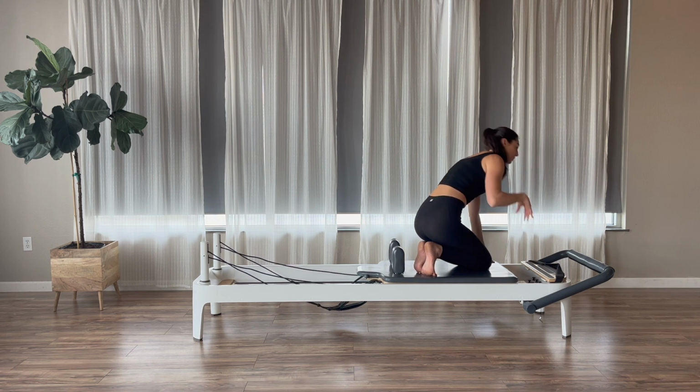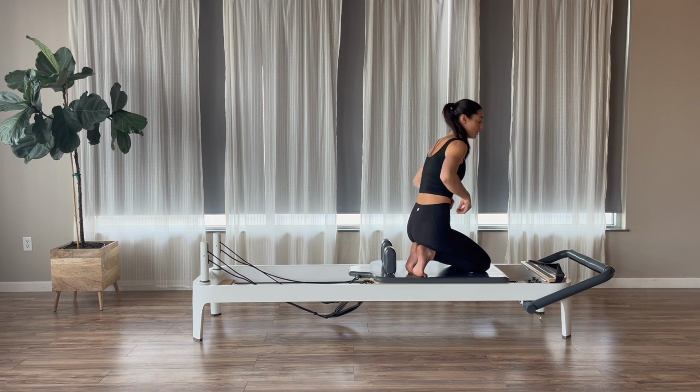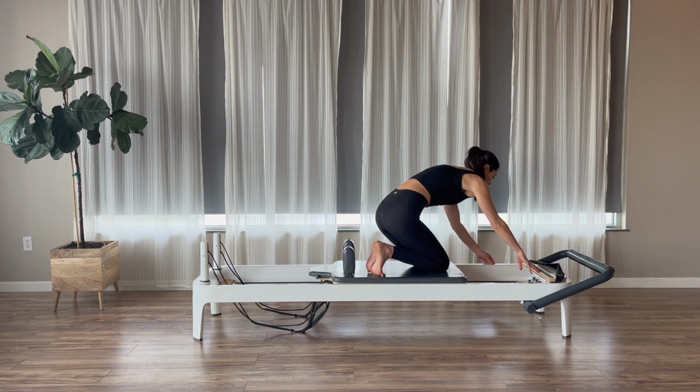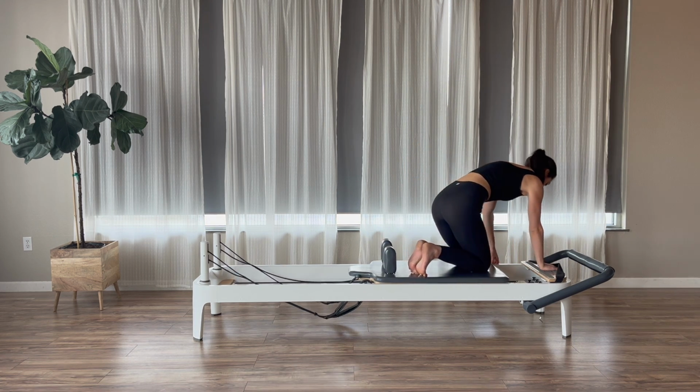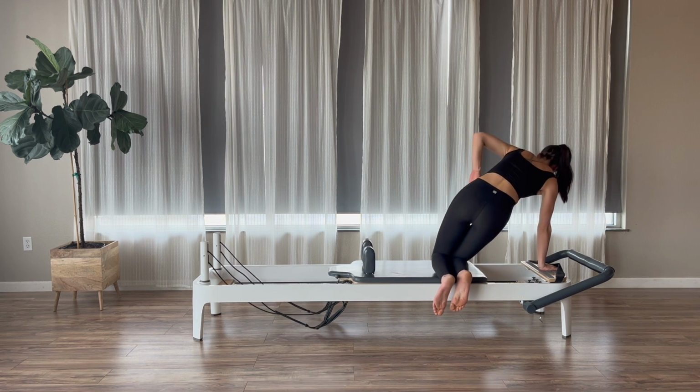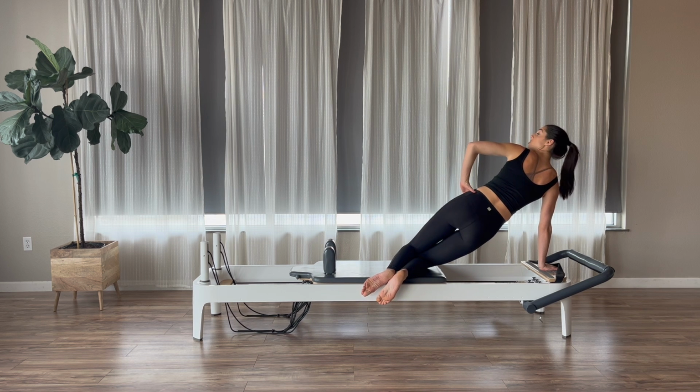Feel free to give that wrist a little bit of a roll, a little counter stretch. Last thing that we're gonna do is that little leg extension again. No springs, yellow spring. Up to you guys. Setting up. Knees stacked, hips stacked, shoulders are stacked. Push the carriage out, pause.